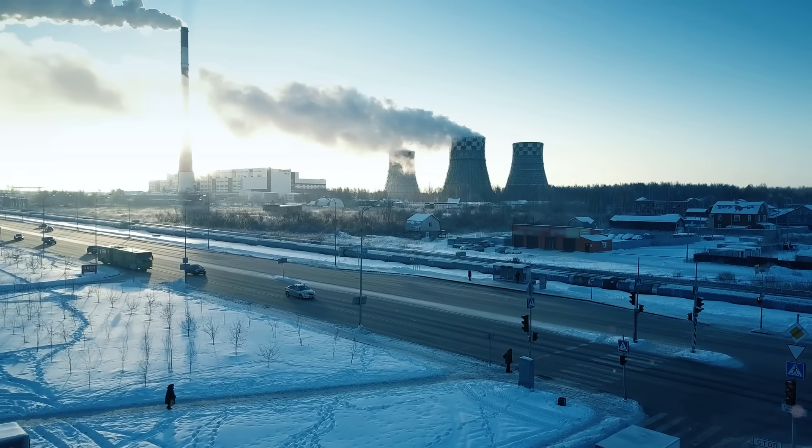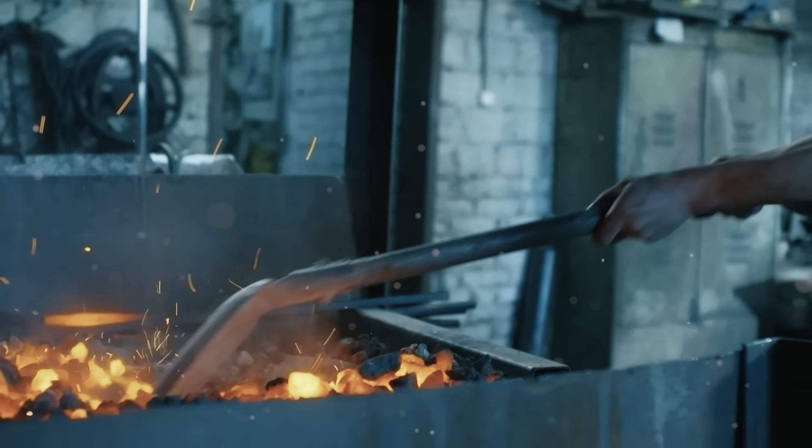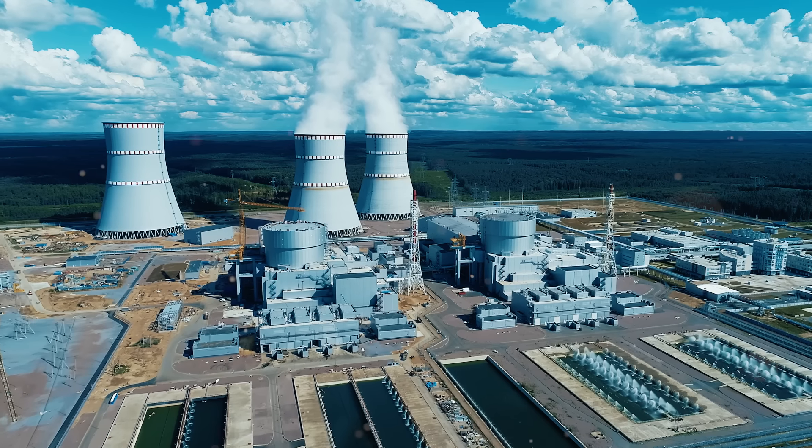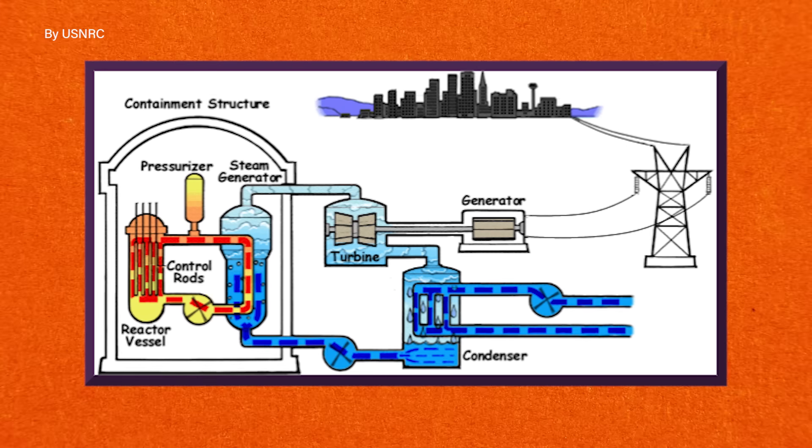As the 20th century rolled in and internal combustion engines and electricity became dominant, steam power receded into the backdrop, taking on a perception of outdated technology — a relic now the preserve of steampunk fiction and rose-tinted period dramas. But this perception couldn't be more wrong. The most significant application of steam power today is in the realm of power generation — whether nuclear, coal, natural gas, or geothermal, steam power forms the backbone of most electricity production worldwide.